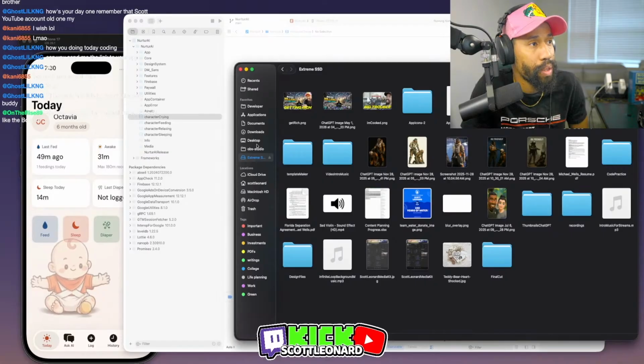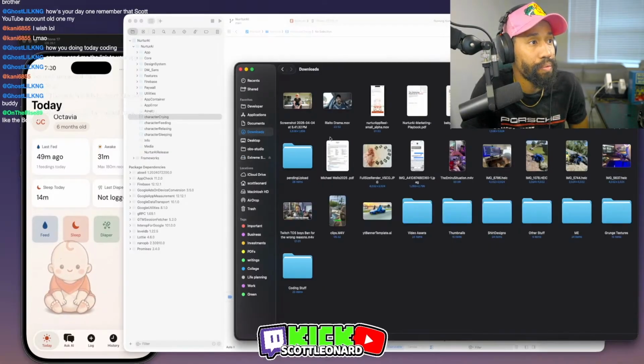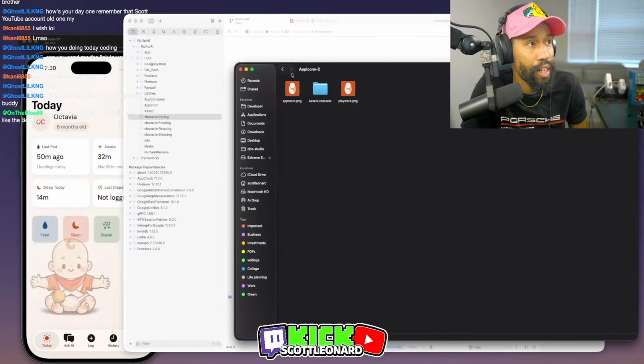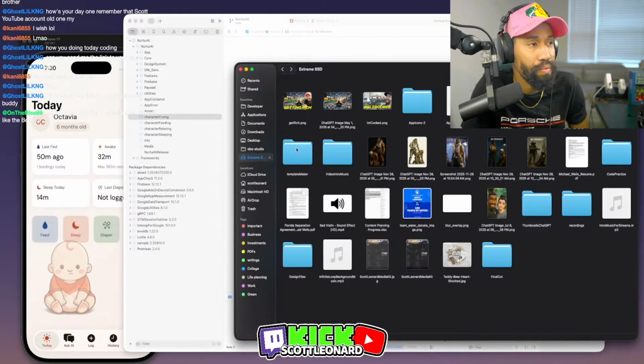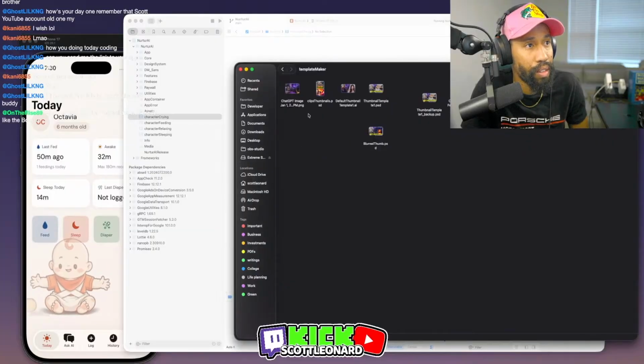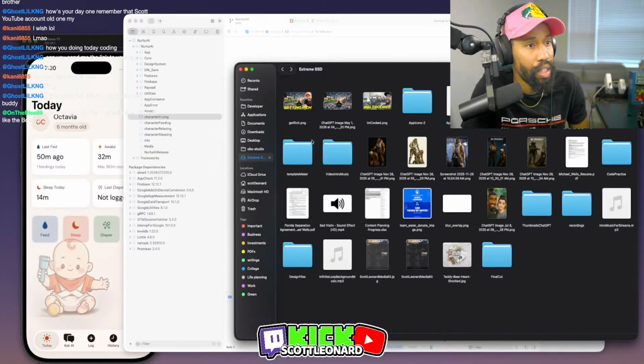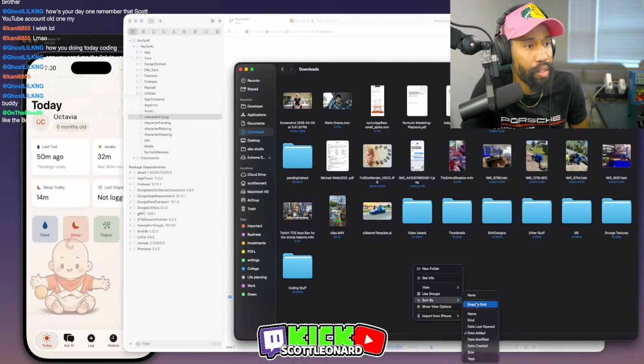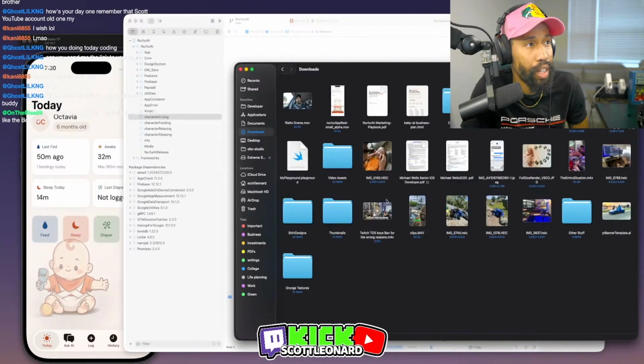So where is it? So in here, I put all this stuff in a folder. I'm trying to remember what I called the folder. I think maybe it's on the drive. Not in here. This is the icon. I don't think it's in here either. This is my thumbnail building thing. Okay, so it's definitely in the downloads. Let's sort this by modified.